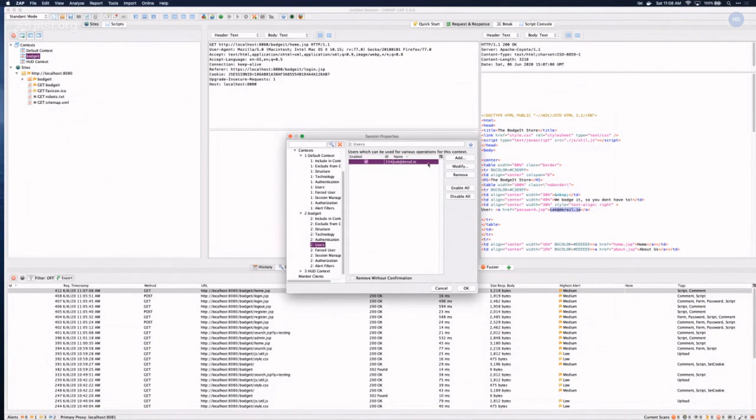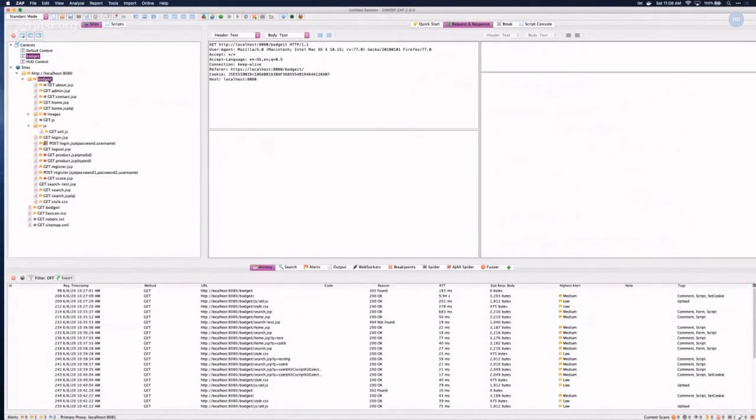And you can put in all your users ahead of time, and it'll know to switch to a certain user for authentication. And then you can set your forced user here, change your session management. So you have some selections here, depending on what session management your application is using. This is cookie based, so we're going to do that. And then you can set what your status code would be, if you really wanted to know when you were logged into the application. Let's go ahead and enter that in.